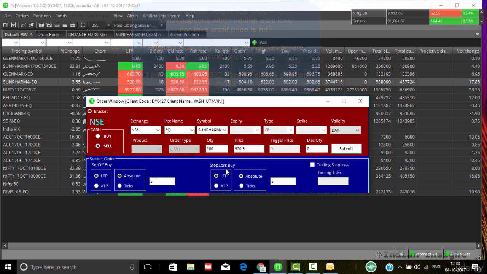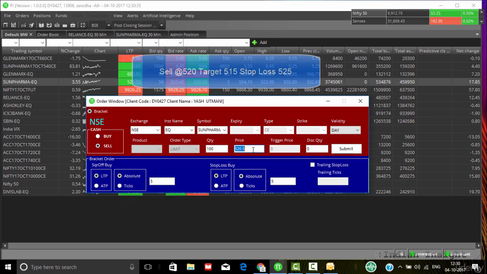Now, like you have the bracket buy order, you also have the bracket sell order. Again, in this case, let's say you want to sell at 520 and you want to get out of the trade if the trade goes 5 points in your favor or against you. So all you need to do is mention your entry price. You have to select the number of points your target price is away from your entry price, and then you have to select the number of points your stop loss price is away from the entry price. So let's say if your entry price is 520, then placing this order will instruct the broker that your stop loss price is 525 and your take profit price is 515.